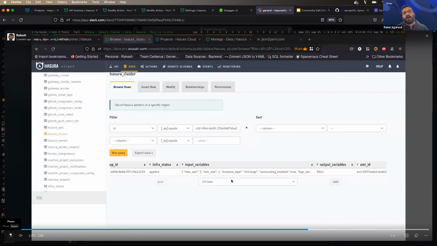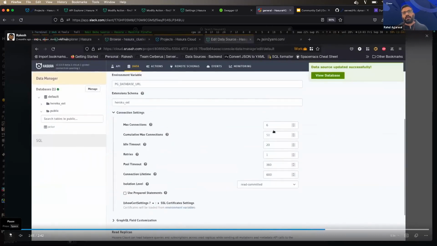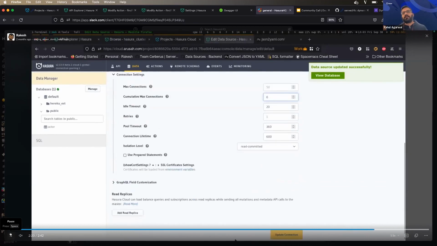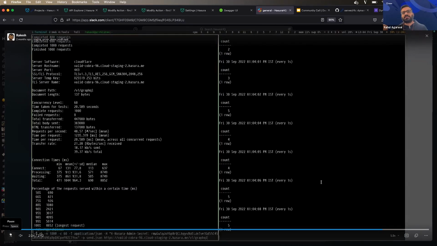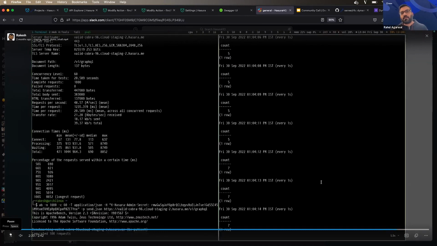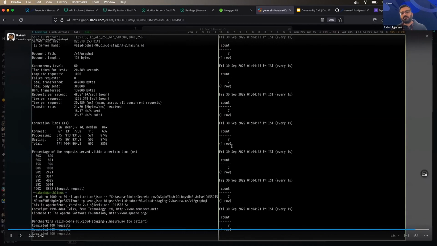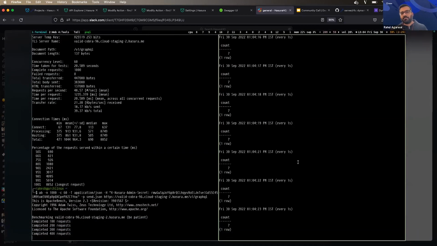So now if we go back, and as you see, the instances were 2, we go and edit and remove the max connection setting and actually put it in the cumulative max connection. So if we remove it from there and make it cumulative max connection, now you could expect the connections to be 7, 6 plus 1 for this query. So this is the Elastic Connection pooling in action. It would have greatly improved reliability, as I mentioned.